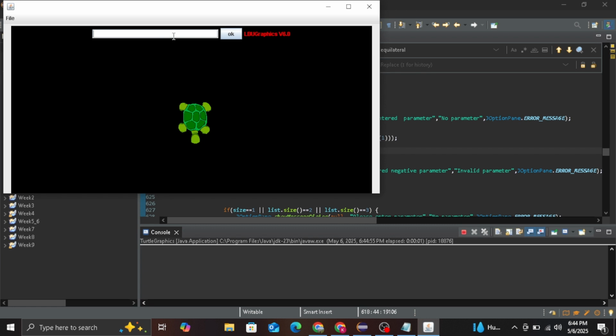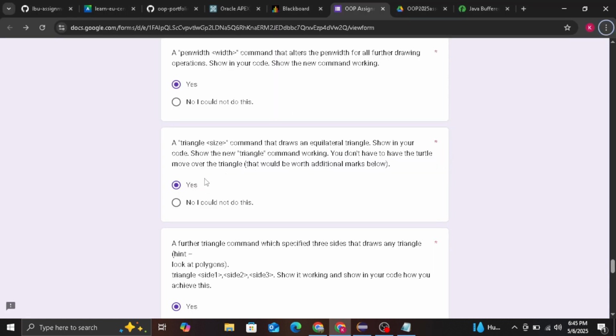Simply writing in the terminal panel equilateral 100, every side is equal in an equilateral, so the triangle is drawn with every side equal. So yes, it is fulfilled in my command.